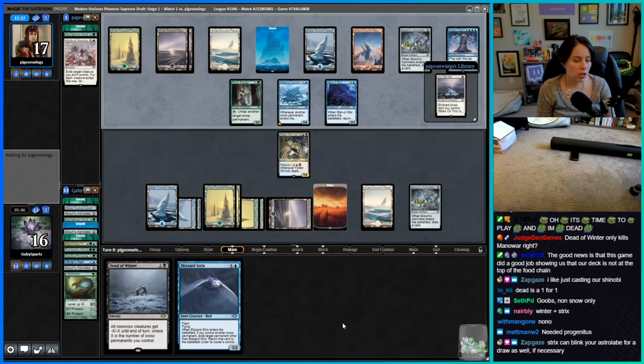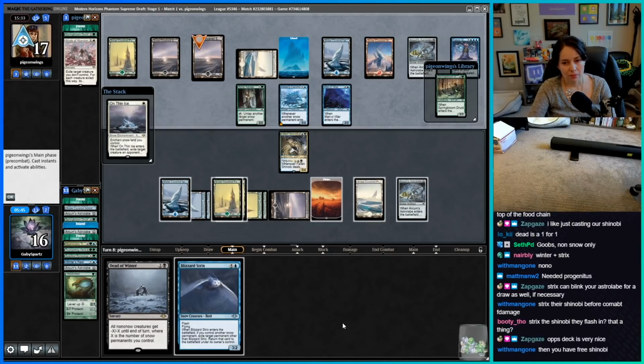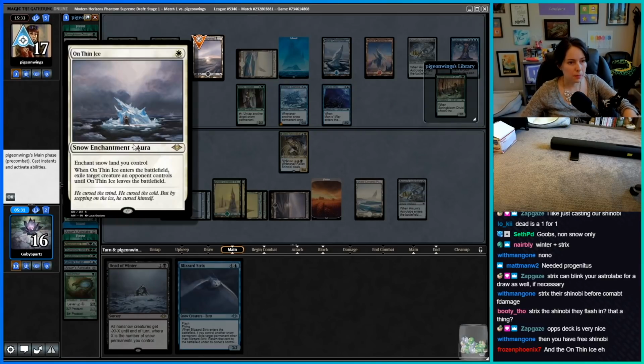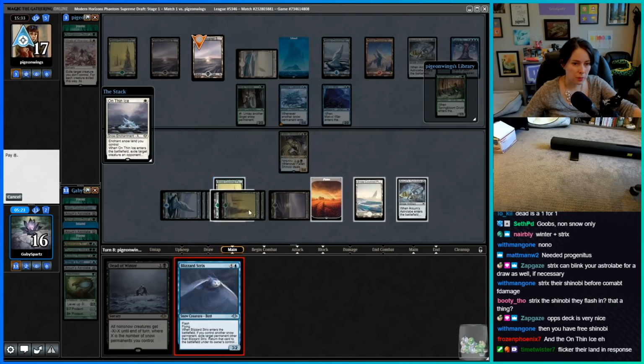That's true. Oh no, the Hex Drinker just got milled. Everything that we had that was good. No, no, no. Wait, what are you talking about with Mangon? Strix their Shinobi before combat damage, then you have a free Shinobi? That's not how that works on thin ice. Yeah, I think this I'm going to do. When On Thin Ice enters the battlefield, exile target creature an opponent controls until On Thin Ice leaves the battlefield. Yeah, I'm going to flicker their land in response.